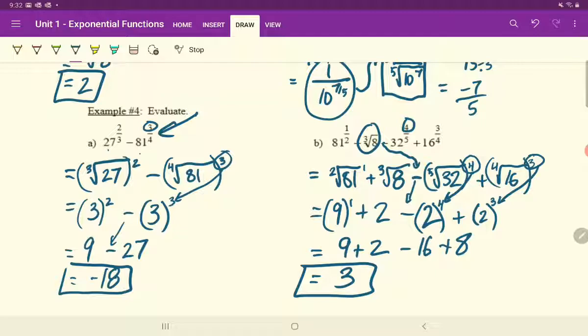Okay, so that concludes this lesson. And if we're recapping, we converted back and forth between exponential, rational exponents, and radicals. The reason being is because when we convert a rational exponent to a radical, we find that it's easier to evaluate or solve without a calculator. Okay, that is the reason for it. So that concludes the entirety of lesson 1.